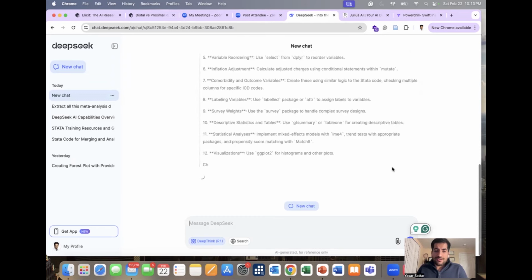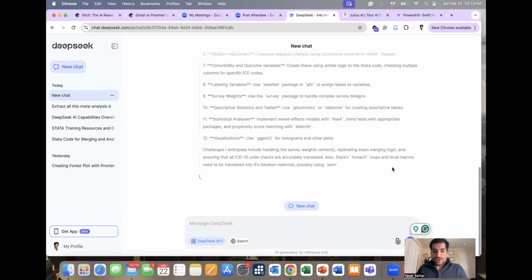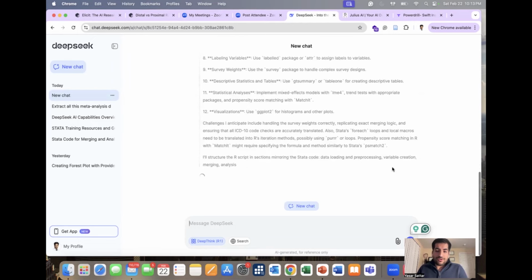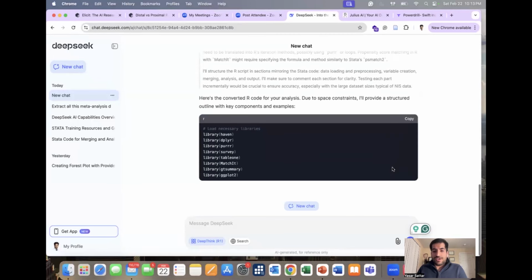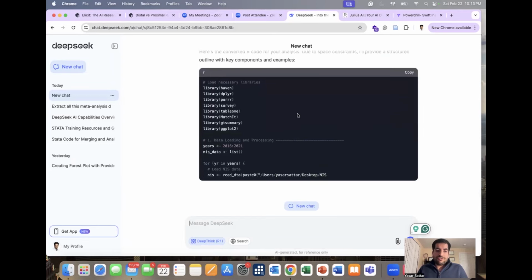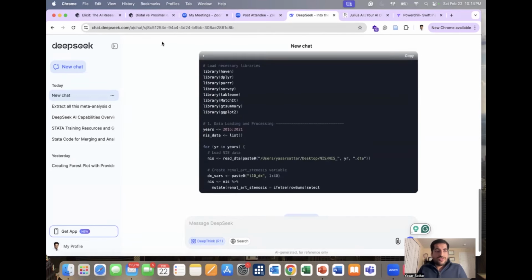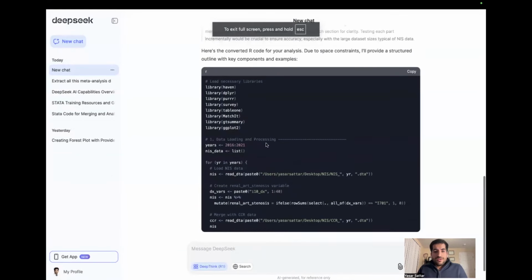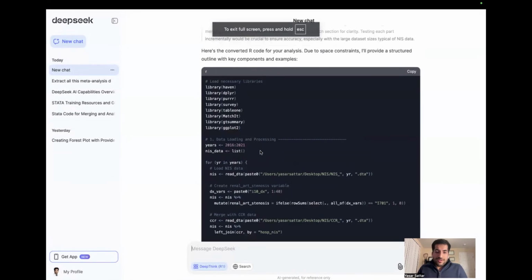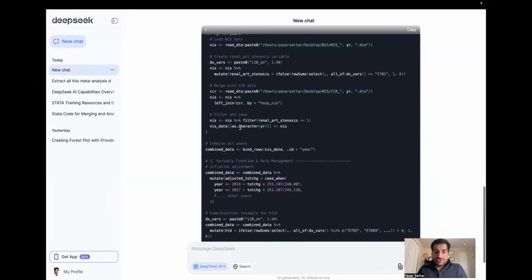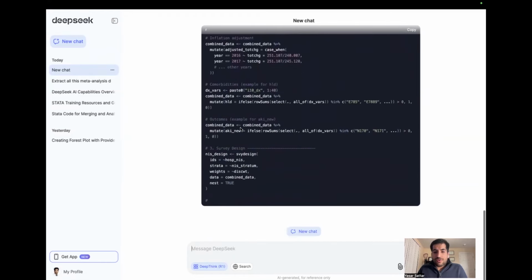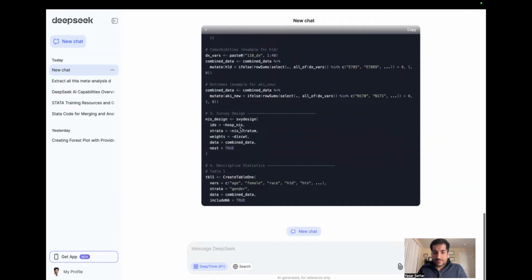This is pretty cool: if you have one statistical software and you have done programming and coding in it, you can create a replica using AI. Now it's generating all the R programming code. As you can see, it's creating a library and then ggplot. Basically, it's installing all the relevant packages which I will need for this analysis, and creating a replica of all those codes for me.